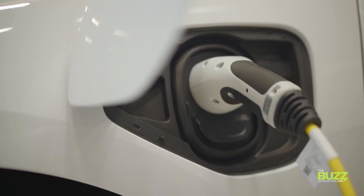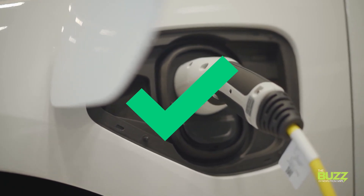PHEVs are also powered using an electric motor and internal combustion engine. But unlike HEVs, PHEVs also have a charging port so the battery can be charged directly from the grid. While the battery can still recharge like an HEV through regenerative braking or via the engine when in drive, this ability to charge off the grid means PHEVs can be driven more like a battery electric EV, depending solely on the battery for mileage until it is depleted, then switching to the internal combustion engine if needed. Just keep in mind that battery-only powered mileage in PHEVs is typically closer to 20 to 40 miles at most, not even close to the hundreds you'll find in a typical battery electric vehicle.